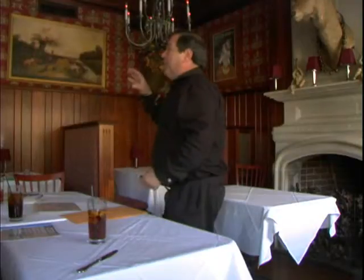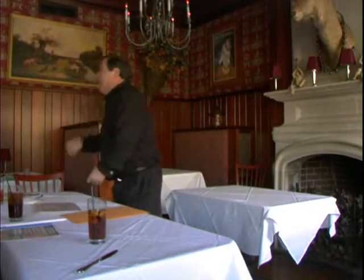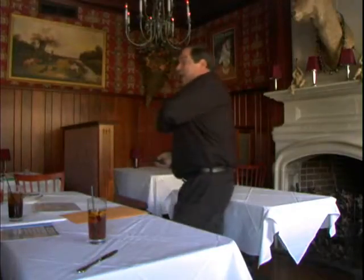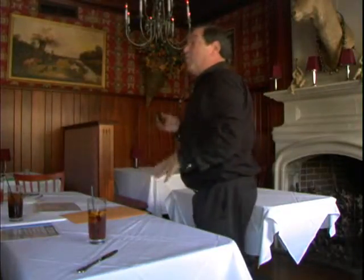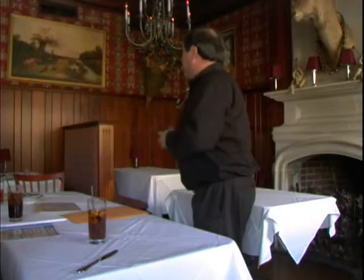So instead of buying a suit off the rack at Macy's, you go get a custom-made suit. And that's what it's going to do. It's going to customize every order. So when you go in, you'll know exactly what equipment you need, where it needs to go, and how to address the problem. So it's as simple as that.